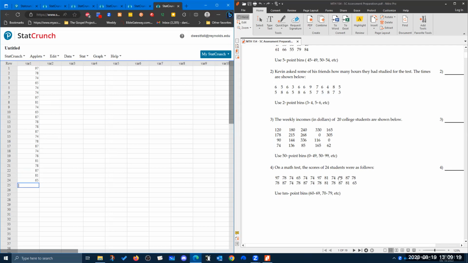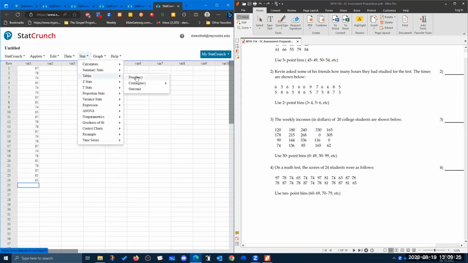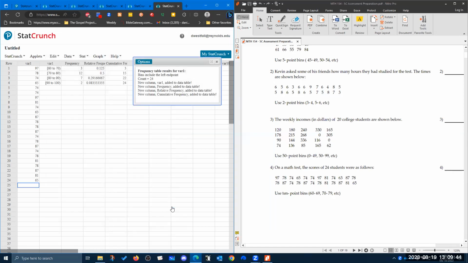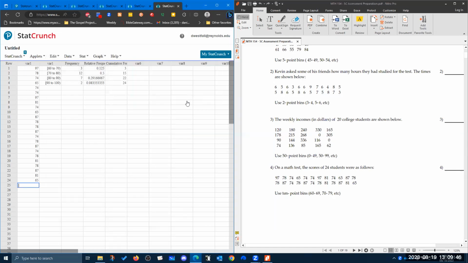There are 24 students here, and these are their test scores. Stat, Tables, Frequency, and again, we want cumulative frequency. Bin values are going to start with 60 and have a width of 10. We're going to store in our data table, compute, and there it is.